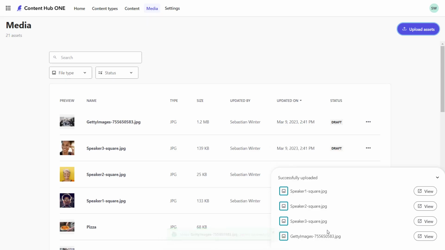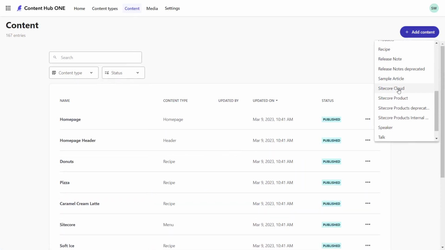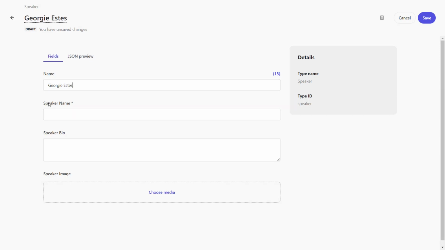To create the contents, it's more efficient to start with content types that do not reference any other content type. So we create the speakers first. We start with Georgie Estes, provide the speaker bio, and select the image we just uploaded.